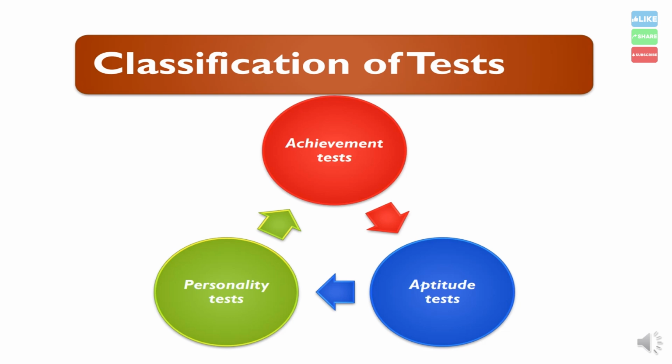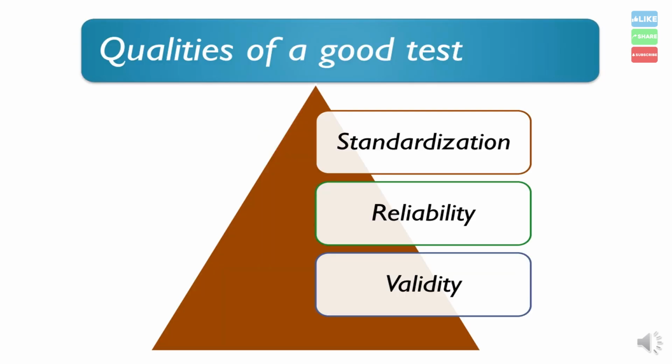Now we have the classification of tests: the achievement tests, then aptitude tests, and then personality tests. What are the qualities of a good test? Like standardization, reliability, and validity are included in the qualities of a good test. Like, is this a valid question, is it reliable, and how is the standard, is it a very good standard, or okay, or has no standard or very low standard?